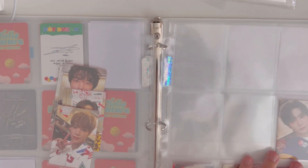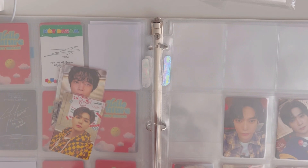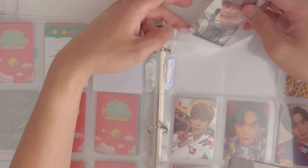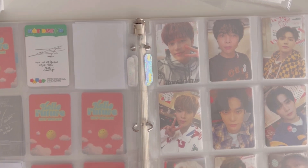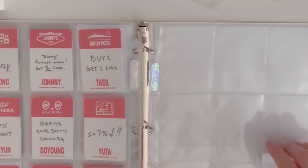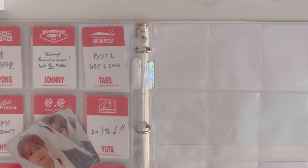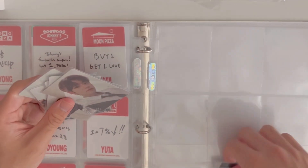Some of these aren't double sleeved yet, so I'll take care of that. And then I'll do Stray Kids — always eight members, I don't know what you're talking about. I'll need one filler. I've actually contemplated selling these cards before but I just don't think I can let them go — they're too cute. I'm not going to double sleeve these since they're pre-order benefits.